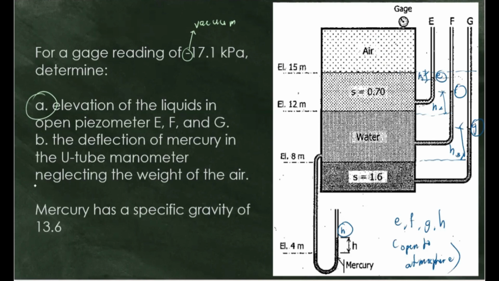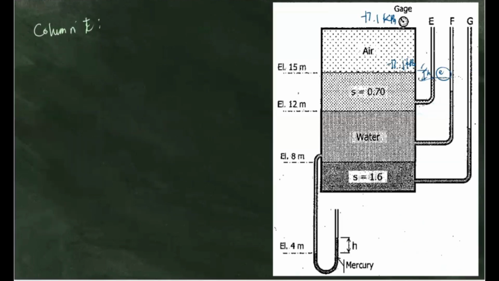Ito, neglecting. Para makita nyo. Eh, di ba kung na-neglect yan, wala kang mass density. Okay? Tama? Kasi walang kilogram per cubic meter. Wala. So, ang reading ay magmumula na dito sa ating gauge pressure. So, from the gauge pressure reading, let's say kung EFG yan, let's say ito na lang, A na lang, or 0.1.